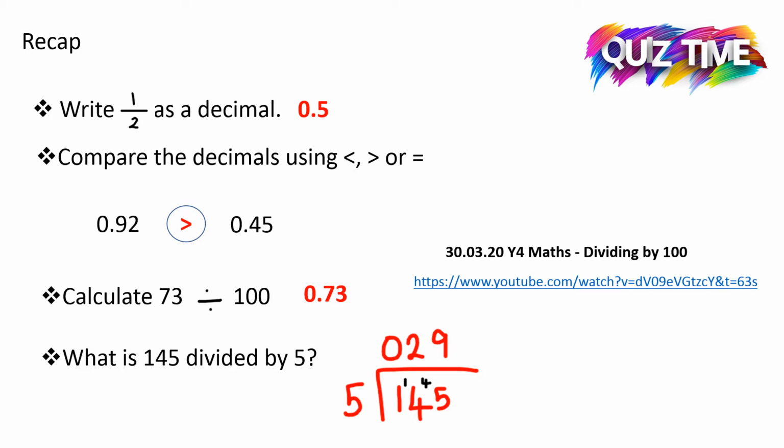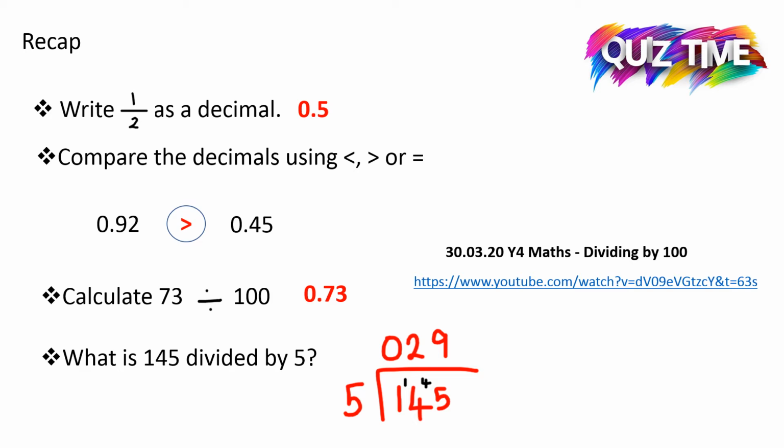Now we have gone through this before in our lessons. As we know, when we divide by 100, the digit moves 2 places to the right on the place value grid, and if you're still unsure of how to do this, then I suggest you pause this section right now, go on the Year 4 playlist and you can search Year 4 Maths divided by 100 with the date, or you can type this link into your browser. Either way, you need to know how to do this, and we're going to be using it in our future lessons. So I suggest that you take this time to watch the short clip.